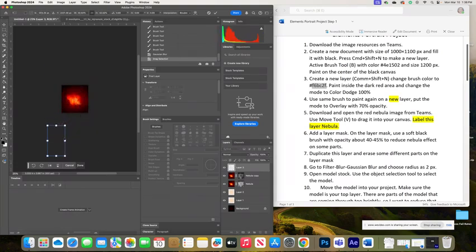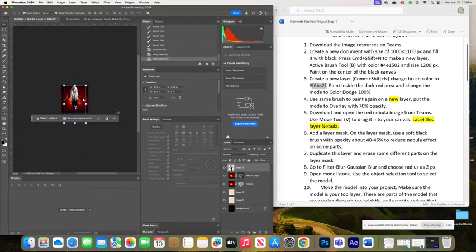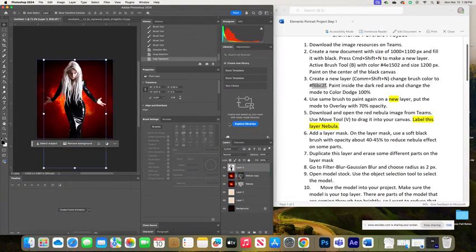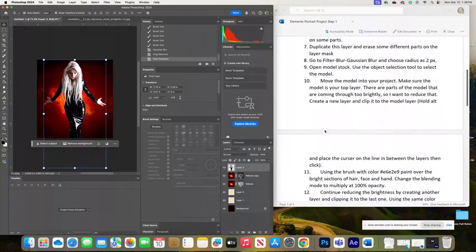This part on how much of her you want to see is entirely up to you. You can shrink her so you see everything, including her feet, or I can make her a little bit bigger and take out some of her feet that are showing. Hit Enter, zoom back in. And then just move it to where you want it to be.